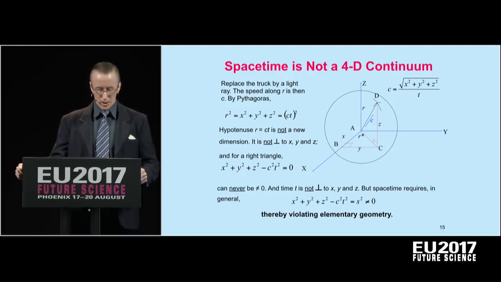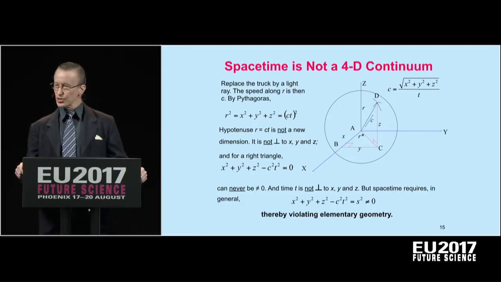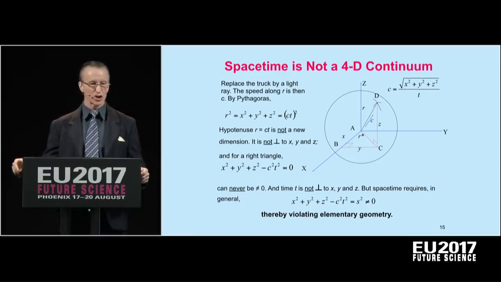All right? Now, the fundamental reason why they start writing this s squared not equal to 0 is because they mix it up incorrectly with what's called Riemannian geometry. But if you want to have a four-dimensional space in pure mathematics, you have to have four independent quantities. Well, x, y, and z, as we see by looking up at, say, one of the corners in this room, are independent of one another. But we see that the speed between any points in that space is not independent, because you need the x, y, and z and the time to be able to calculate the speed. So the speed is not independent.